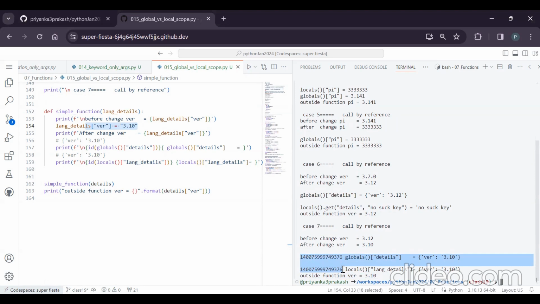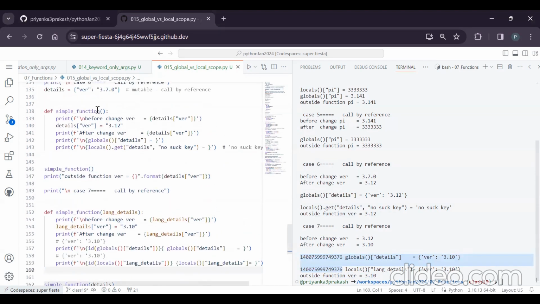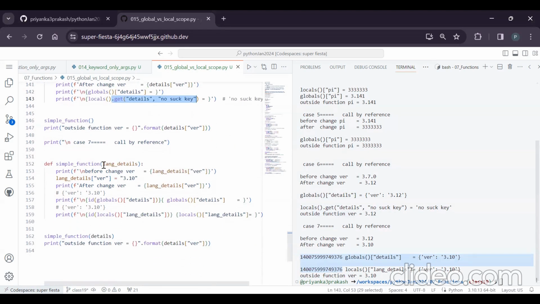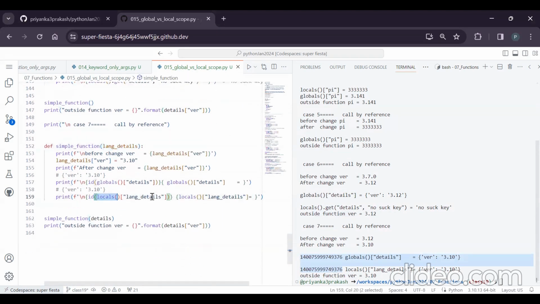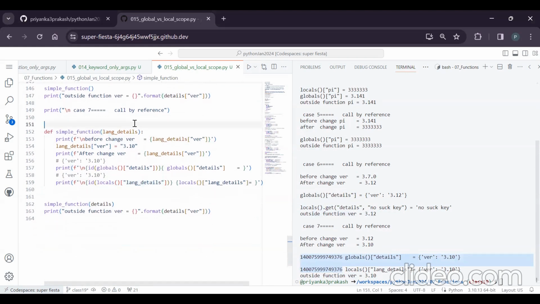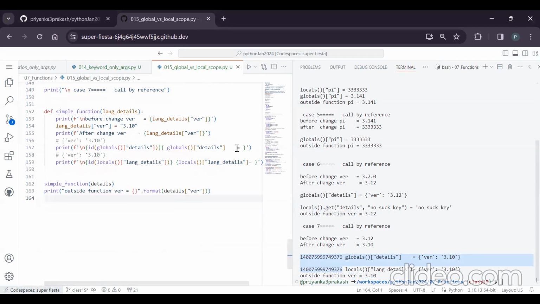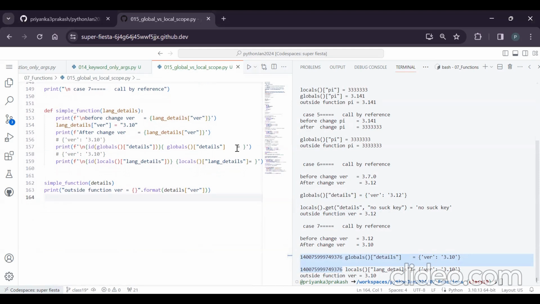So what are you understanding here? In the previous case, when you're not passing as an argument, it doesn't have a local variable, so it will say no such key. Whereas when you're passing as an argument, it will have local scope also. But whatever changes you make within the function will reflect outside. Okay, sir, this is good. But sometimes you don't want the changes to reflect outside. Not every time you want all changes to go outside, right? So how do you implement call by value for the same mutable objects?